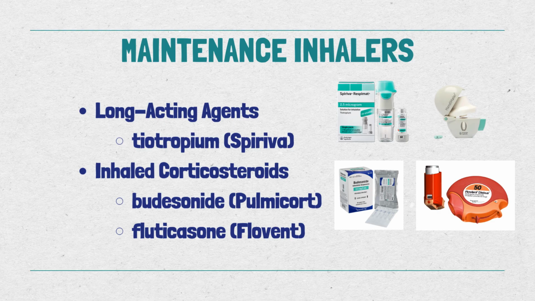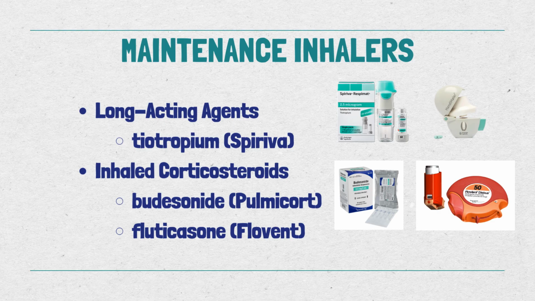Then we have our maintenance inhalers. These are not to be used in an asthma attack. They don't work quickly enough. These are the type of medications that you would use once a day or twice a day to hopefully prevent the number of times you would need a rescue inhaler.